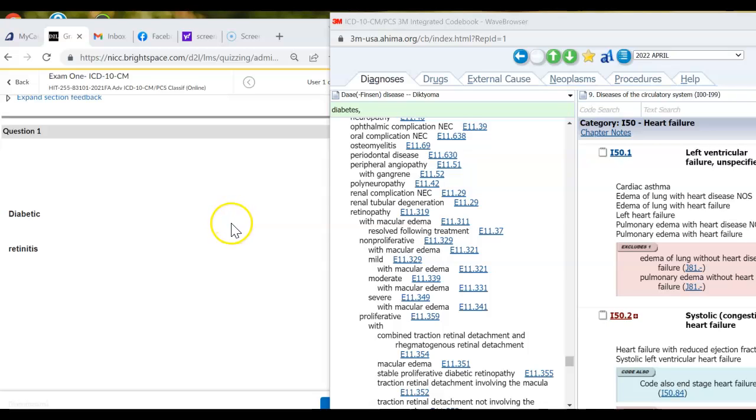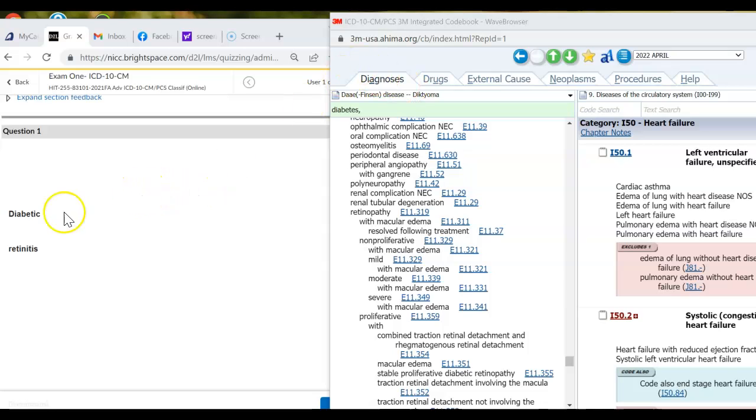Hi students, I am going to go through your first exam. Keep in mind this exam is more of a review on what you remember from last year. Some very important points were missed, and I just want to remind everybody and make sure you go through those first chapters of the ICD-10-CM/PCS handbook.